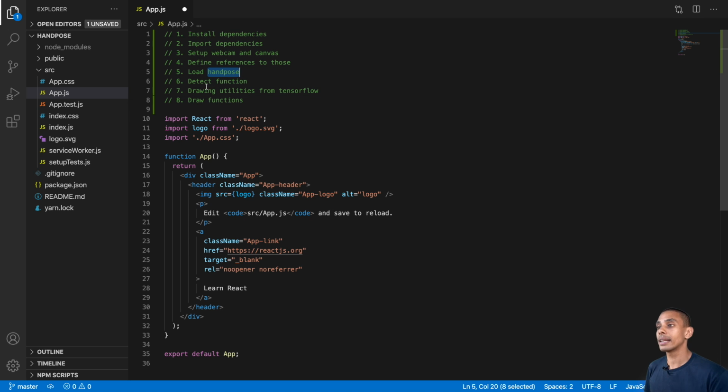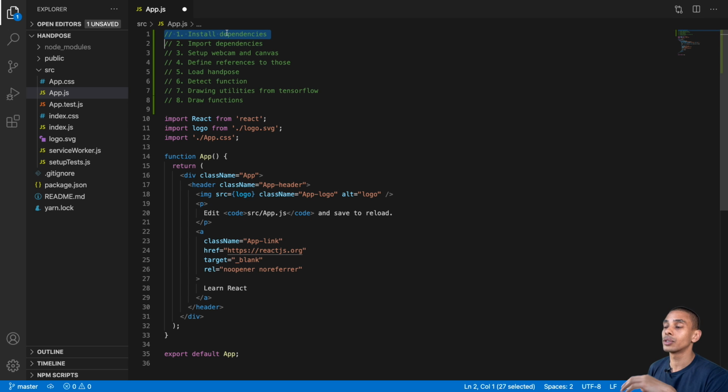We're then going to write a detect function to actually be able to detect our hand from our camera. Then we're going to draw onto the canvas so you'll actually be able to see the different points within our hand. And then later on, right at the end, we got a little special surprise there. All right, cool. So those are the core steps that we're going to need to go through.